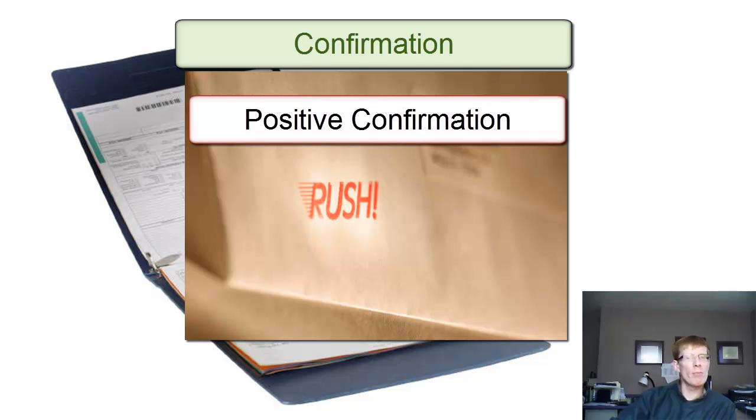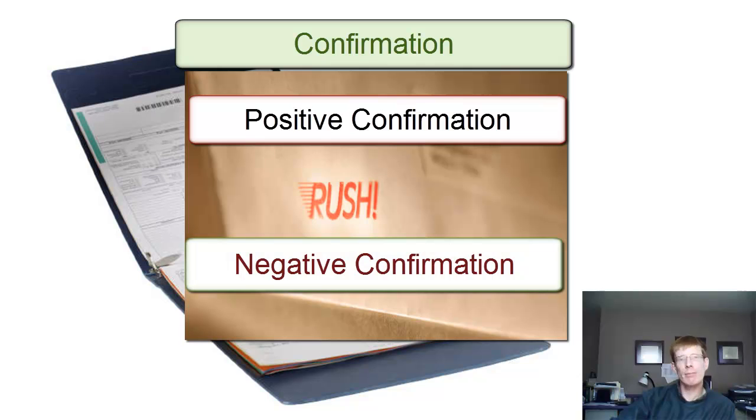Positive confirmations are the most common form of confirmation. We will confirm such things as the balance in the bank account, loans outstanding, and amounts owed from customers and amounts due to suppliers. Positive confirmations must be followed up and a response obtained. As a new auditor, you may find yourself spending considerable time calling various parties trying to solicit a response to your confirmation request, and you may have to promise your firstborn child to get a reply.